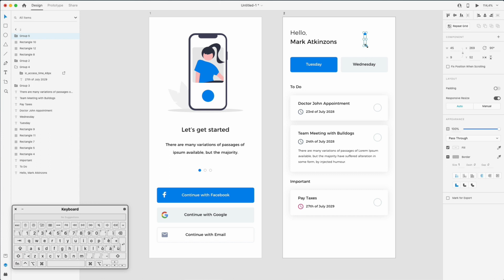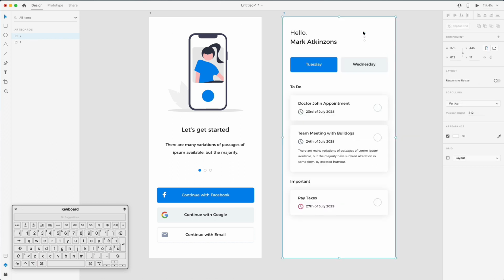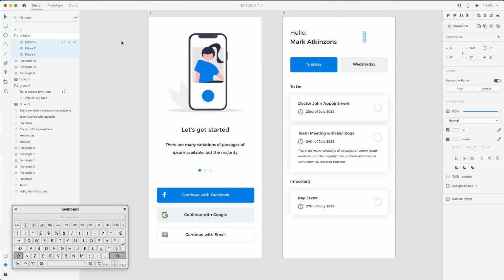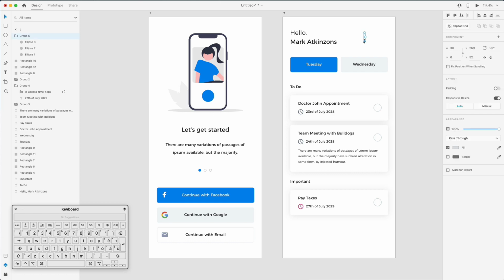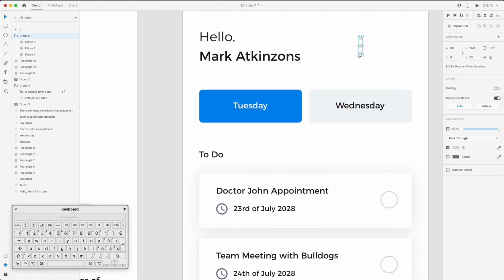So let's just do it like this, bring it vertically, and now I want to select each and every one of these dots. So I'm gonna go inside the group, remove the border, change the fill to this very color right here, and again remove the border, and we pretty much have what we were looking for.